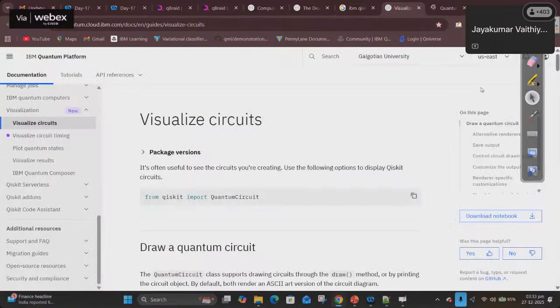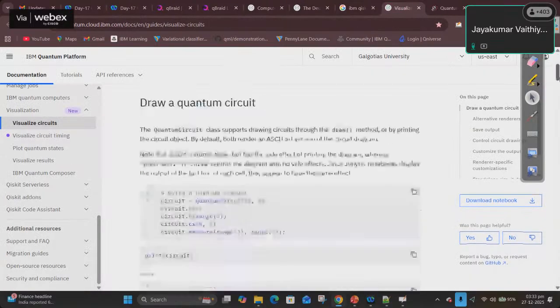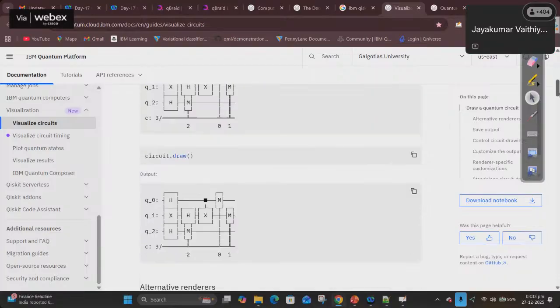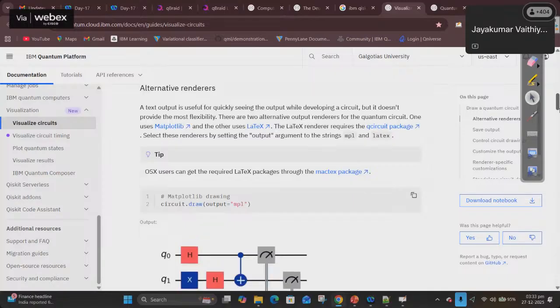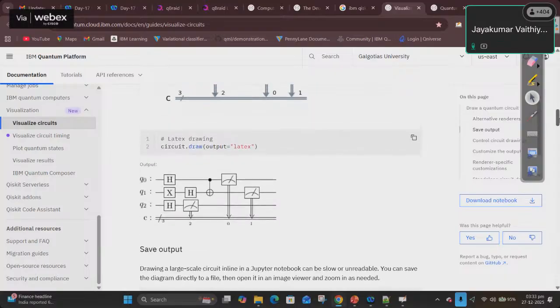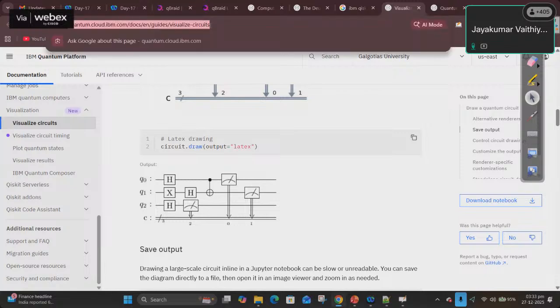You need to mention it explicitly, then only you are able to create LaTeX output. So what we are doing here is MPL. Okay. If you want LaTeX, you need to mention it explicitly. I'll share this link with you because you keep on asking.